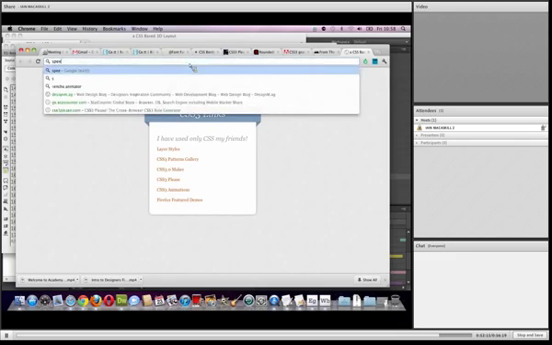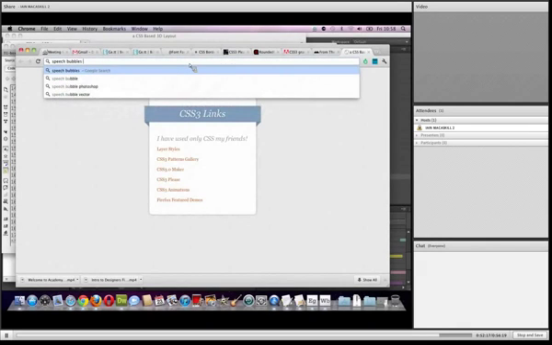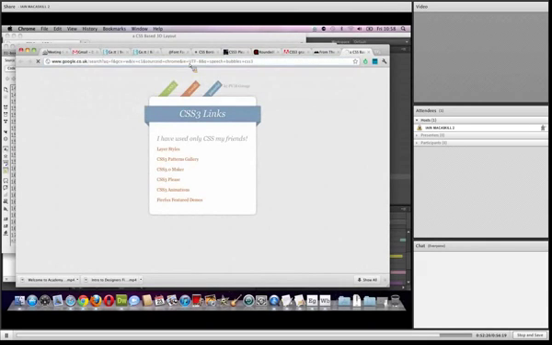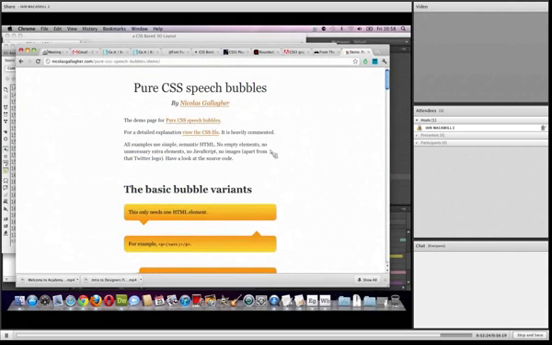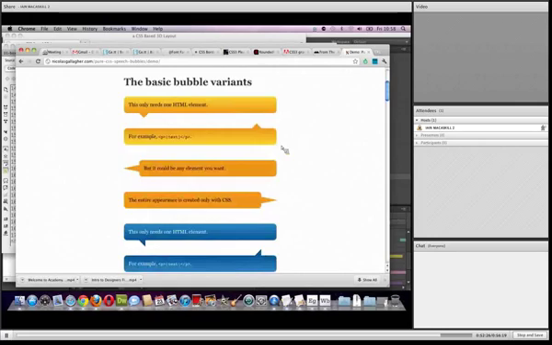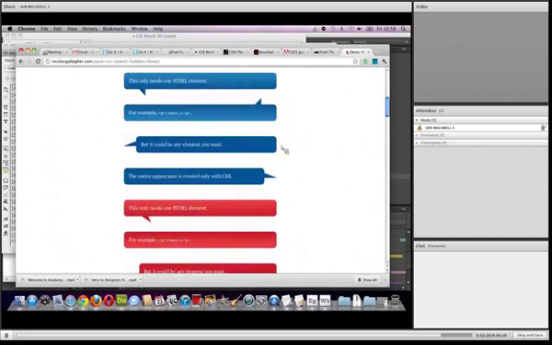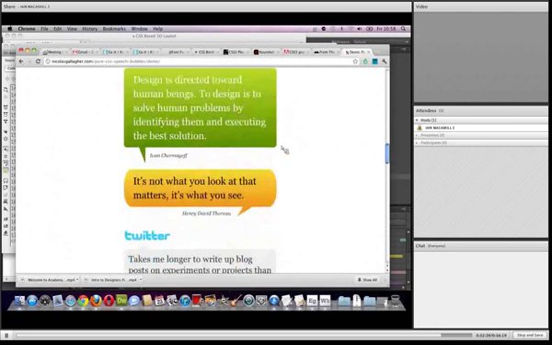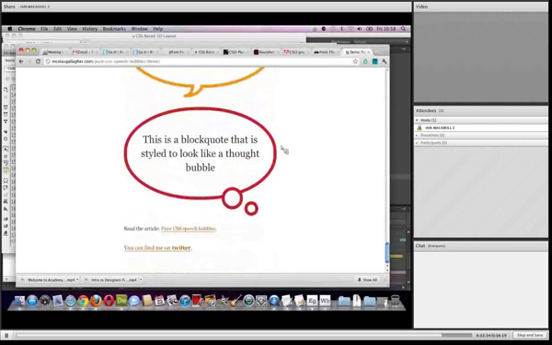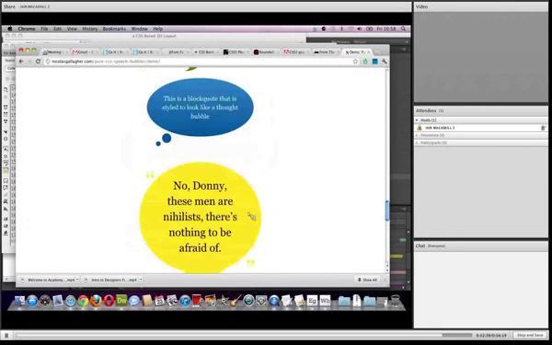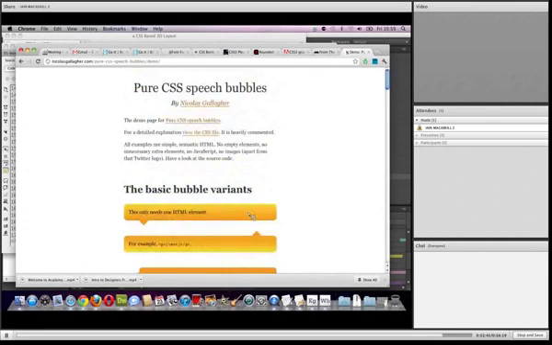But speech bubbles in CSS3 are another very popular thing that's come out. You might have seen these before. These are done purely using CSS3, which look quite effective. Here are some more examples. I like that one there, which again is all CSS3. These are examples that you can play around with to give you the effect you're looking for, but it's knowing what to look for that will give you it.